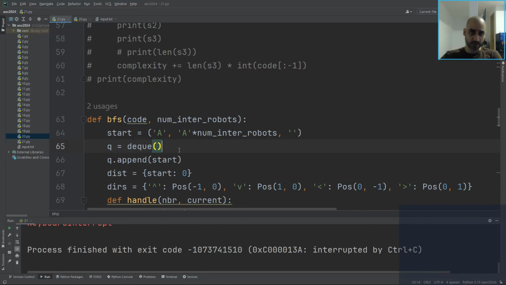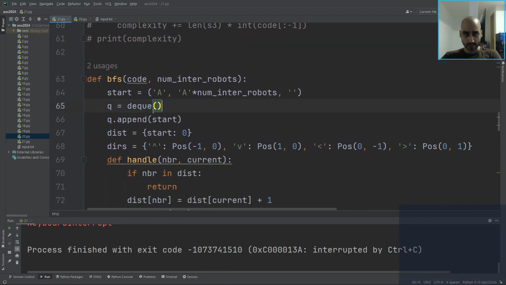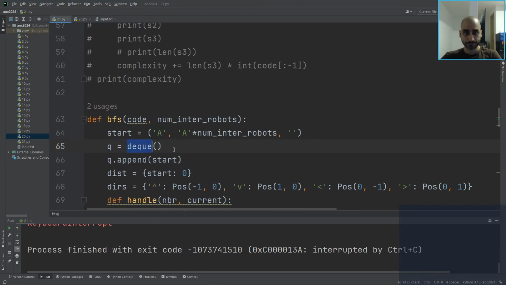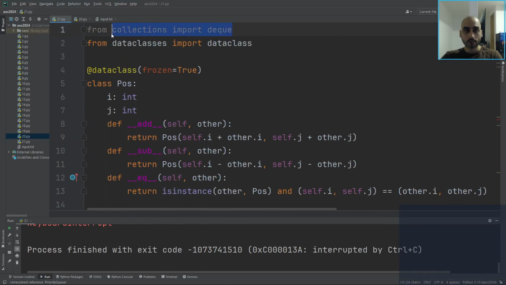Alright, let's first change it to Dijkstra. So that just means we have to do from queue import PriorityQueue.